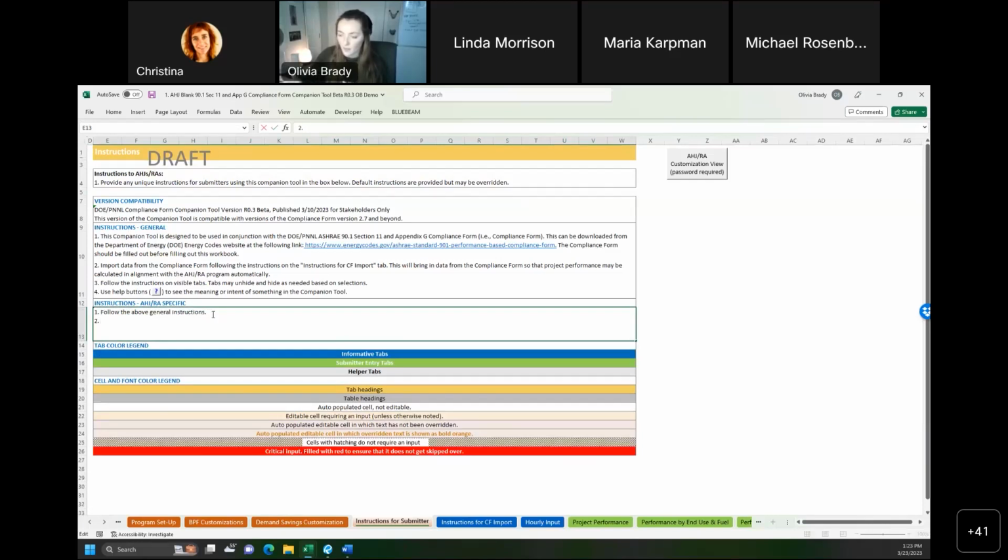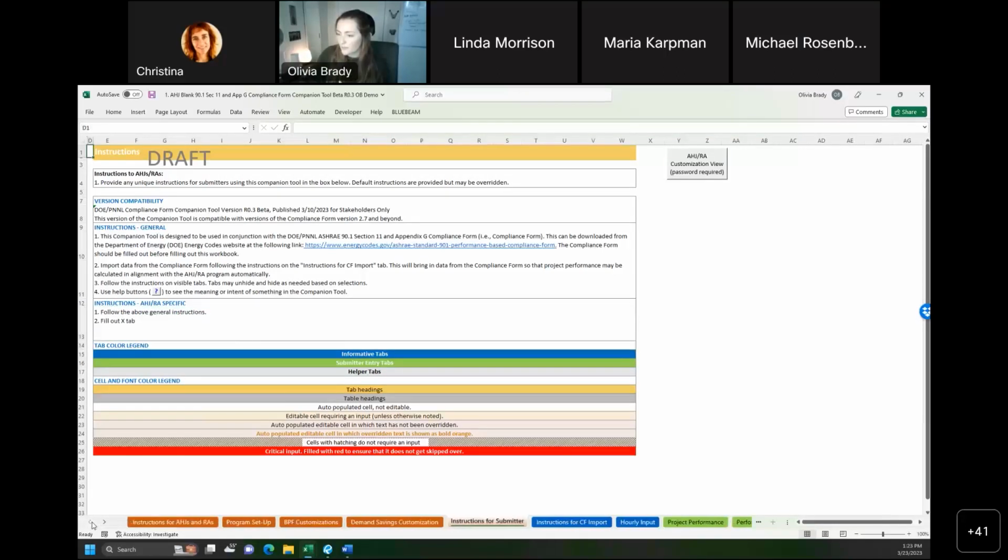And I'll show you briefly that there's a way that I can add extra tabs as the AHJ. And so if I added an extra tab that had other custom calculations just for my purposes, then I could say, or fill out that tab. So I can provide those other instructions here.